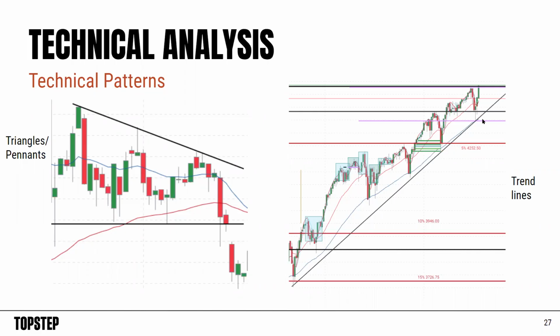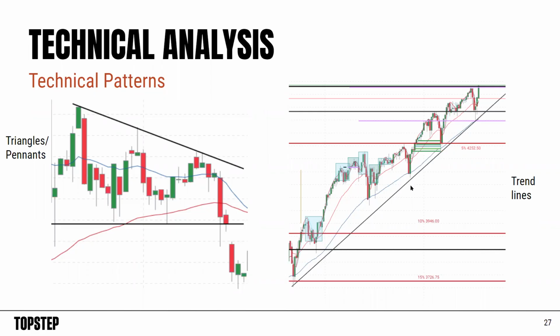Historically, to be honest with you, I've been really bad at joining trends that are already in play. But I'm going to be looking for opportunities to put together a solid trend line, with the more touch points the better, in order to find an opportunity. And I'm going to be trying to buy that market on weakness. Dad always said the market always looks the best at the top and worst at the bottom. So coming to this trend line, it might be tough to take a long against it, but it's the right thing to do, if only for the fact that you can limit risk.